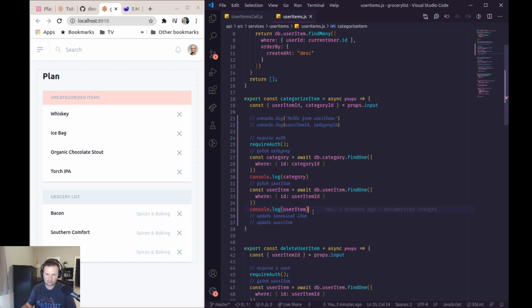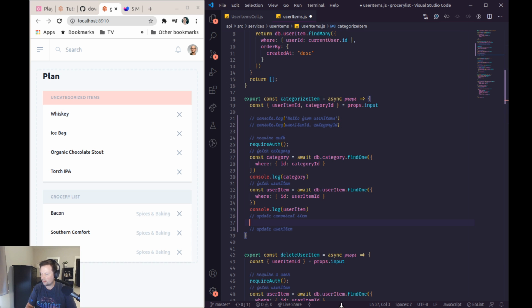So, okay. I'm just doing the happy path on this one. There's definitely some authorization type issues here. But we're not going to worry about those right now. Let's have something to work with.